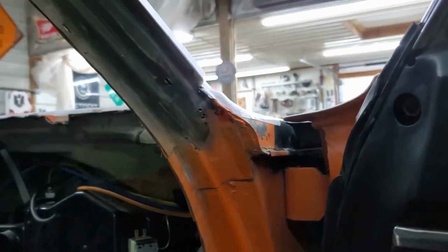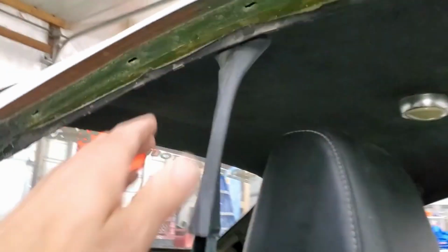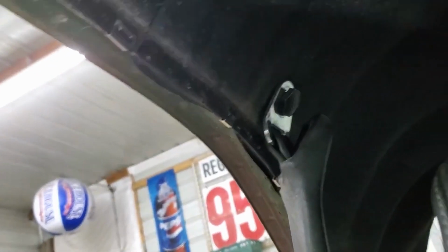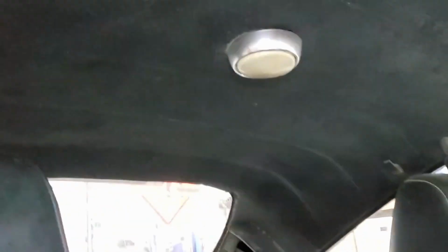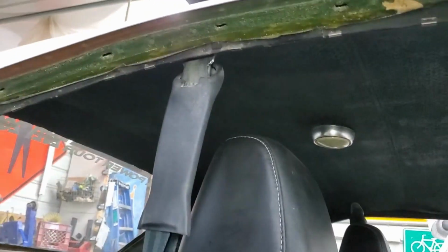But I have seen some red, like a bright red, not like red primer. That's not really the red that I'm talking about, but that's a different shade of orange. But yeah, I don't know what that is. Anyway, I don't think that's ever been on. So that's out, and I'm gonna pop this seatbelt deal off, grab my impact and hit both sides there. I'll pop off the other side. I'm gonna get the dome light out, and I am going to slowly but surely and safely get that headliner pulled out. We'll see what we got to deal with.